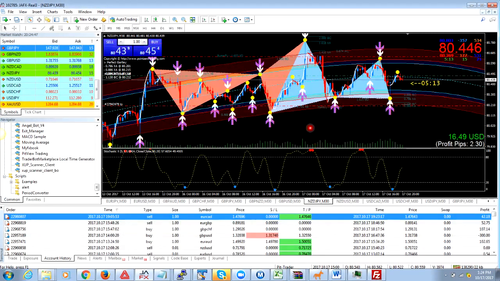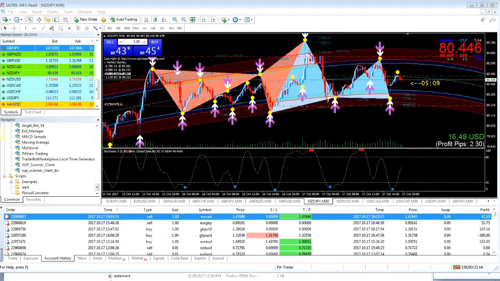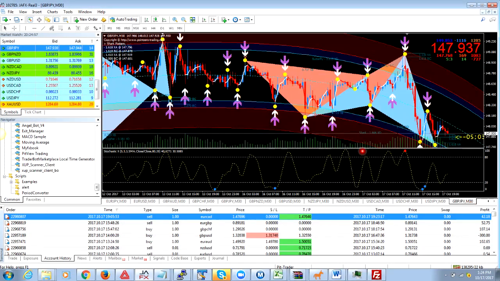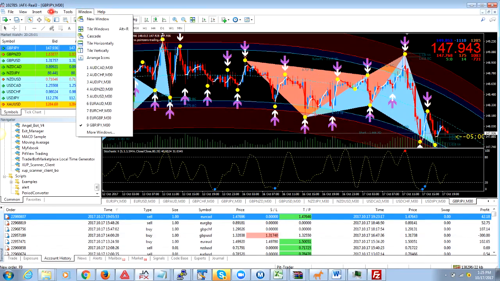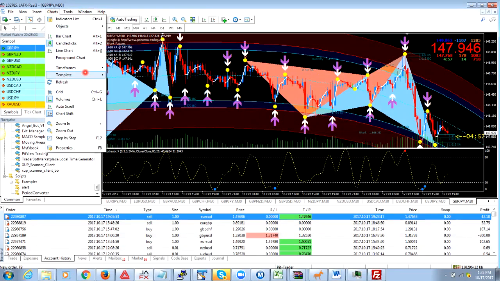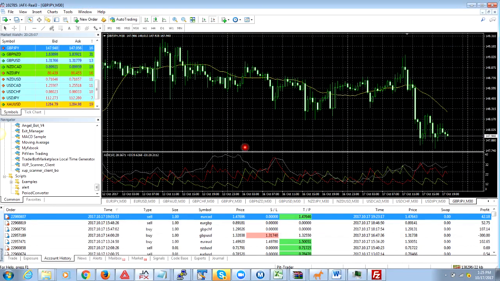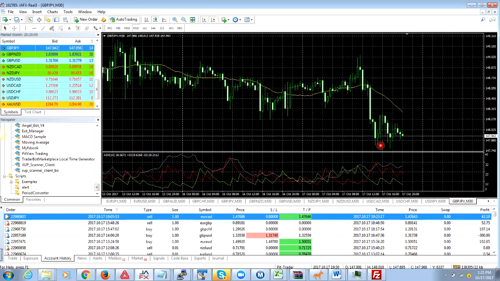Then once that's done, you come over to your MetaTrader 4. Let me bring up a brand new chart. Here I'm just going to load a random template, ADX. All right, so this is probably close to what your current MetaTrader 4 will look like.